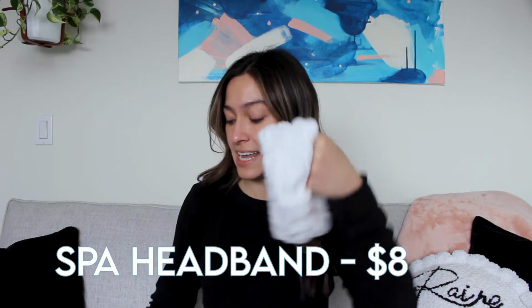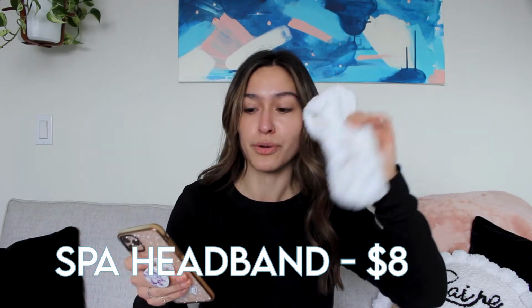It's listed at $8, so super affordable, and it is made with 100% recycled plastic. It's so soft. You would never think that it's a recycled material. It's probably the softest spa headband that I've had in a while, and it's really nice. They actually sent me a second one, and I gave it to my sister, and she agrees that it's probably the best spa headband for doing all her skincare and her makeup that she's ever had. It's one of the softest, and again, it's made of recycled materials. So I absolutely love it.